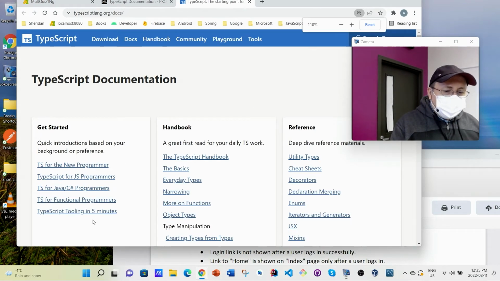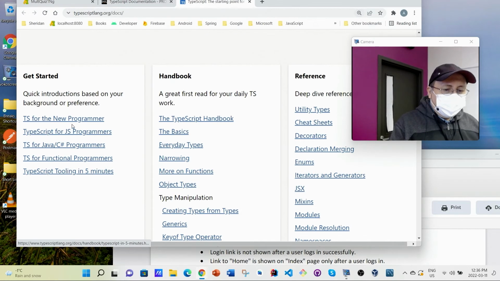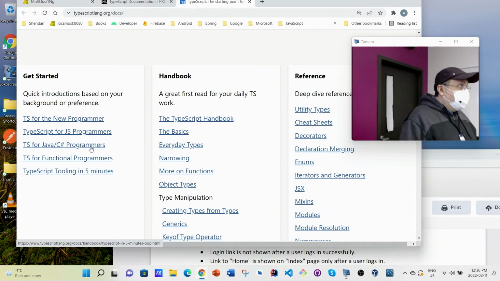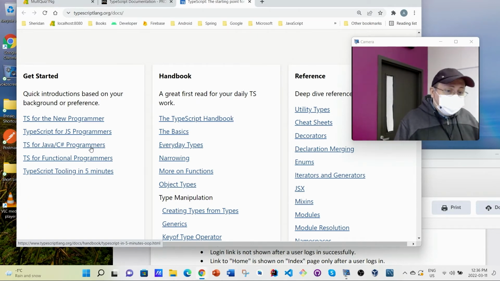This is good due to two things. Probably this first one is not such a great piece, because it is for new programmers, for people who didn't program, and you are not in this area. The next one is TypeScript for JavaScript programmers. You are familiar with JavaScript to some degree. This is the first thing to look at. It discusses what the differences are and how it is in JavaScript, but this is how it is in TypeScript. And this is also a good place, because you are familiar with Java and C#. It is a comparison between TypeScript and C# and Java.